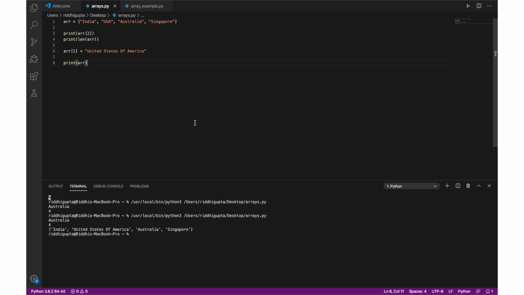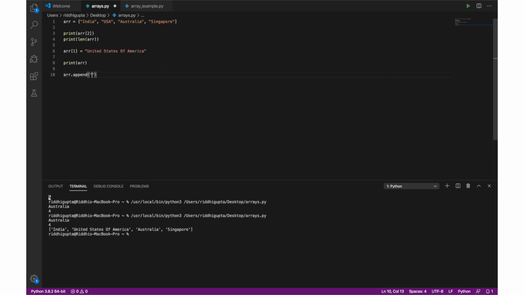But how do we add and remove elements from an array? Well, to add elements, we simply use the append function. So let's say I want to add the country Russia to my list of countries. Well, I would first type the array name, so r, followed by a full stop, and then the word append, followed by an open parentheses, and inside the parentheses, I will put whatever I want to append to the array.